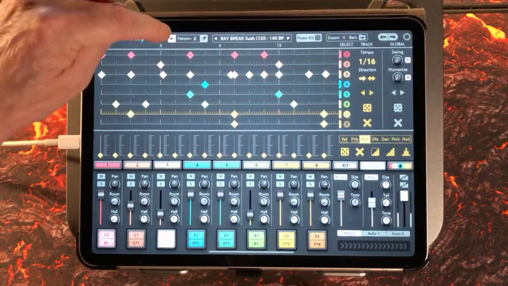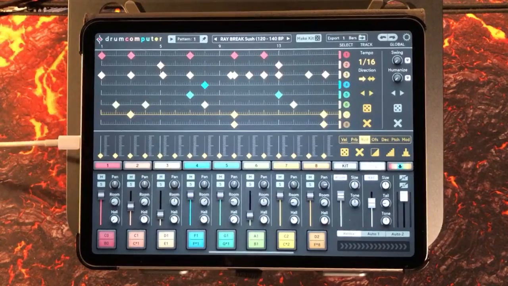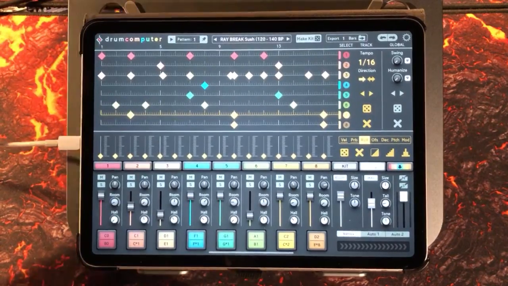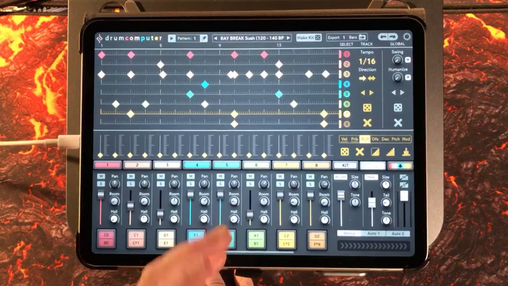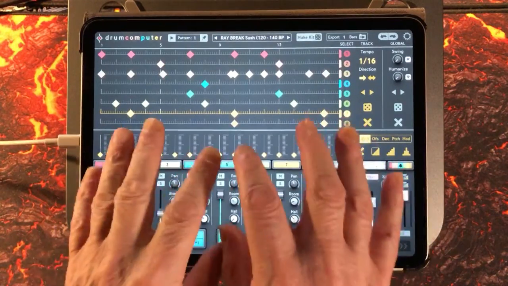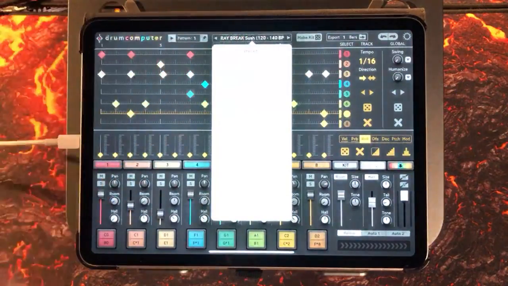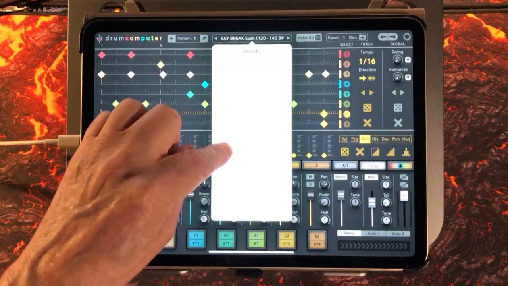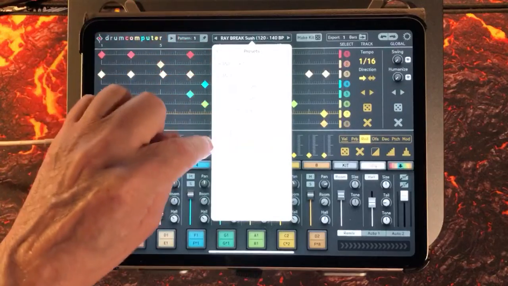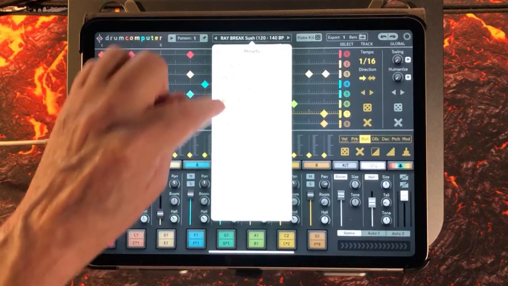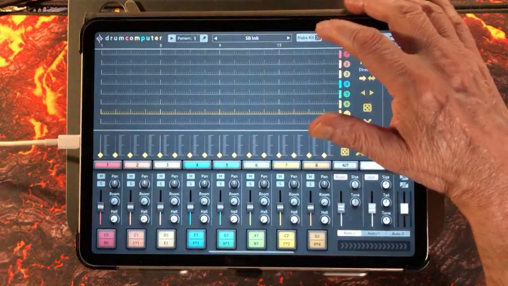So for the next 5 minutes, folks, I am just going to blast through a ton of these patches, so you can get an idea of what the thing is really capable of when you actually dig in to it. The sequencer page is amazing. Always try to start when you're learning it, or anything really, with an initialized patch and you'll be okay. So again, for fun, initial patch, let's make a kit.